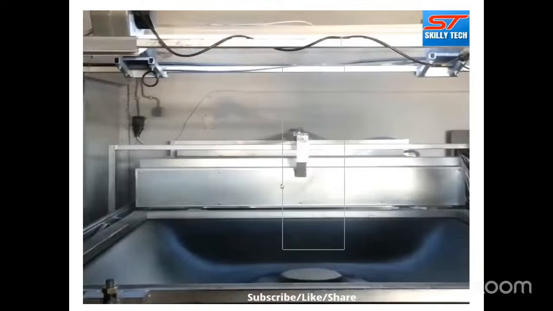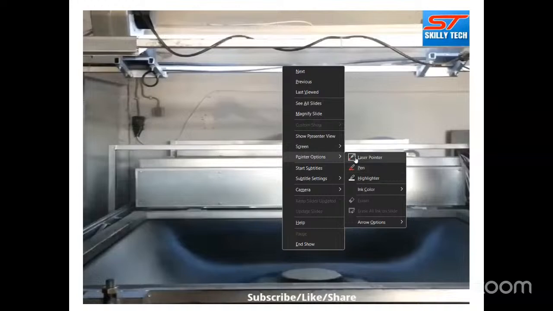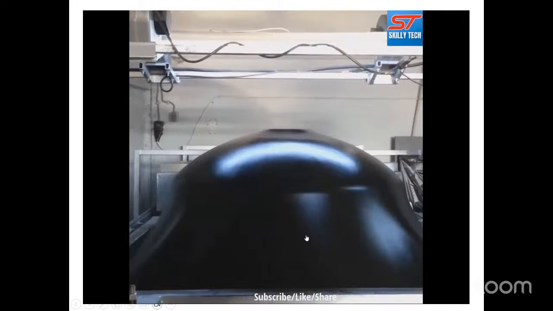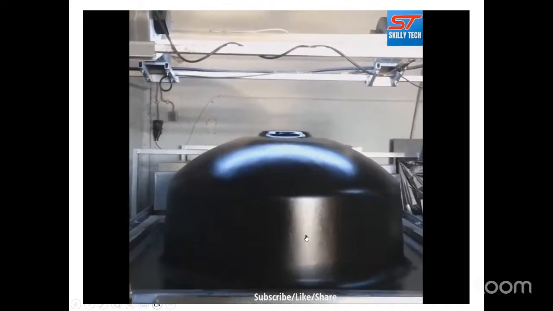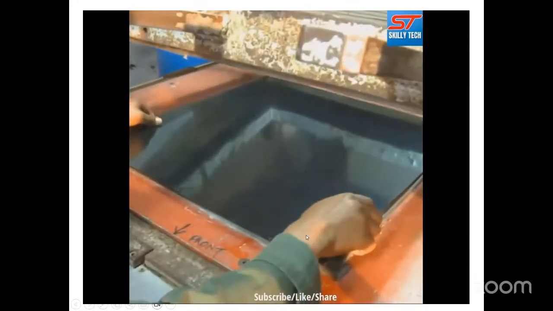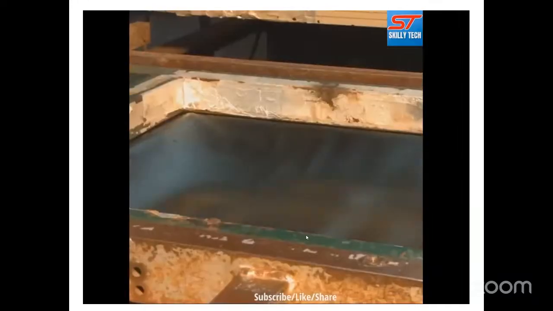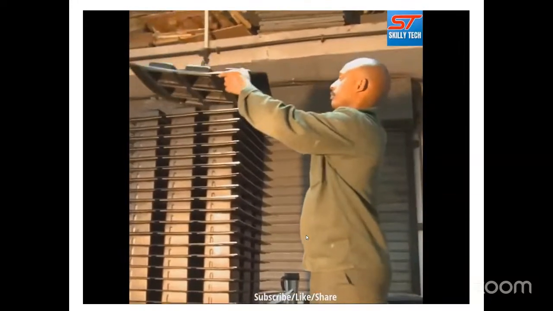Maybe you have seen it yesterday, but again, just check. See now, here is the drape forming method. First, see, the male mold is there, friend. Both are male molds here. See, both are male molds here. All are drape forming processes, friend. See, these are the drape forming processes.